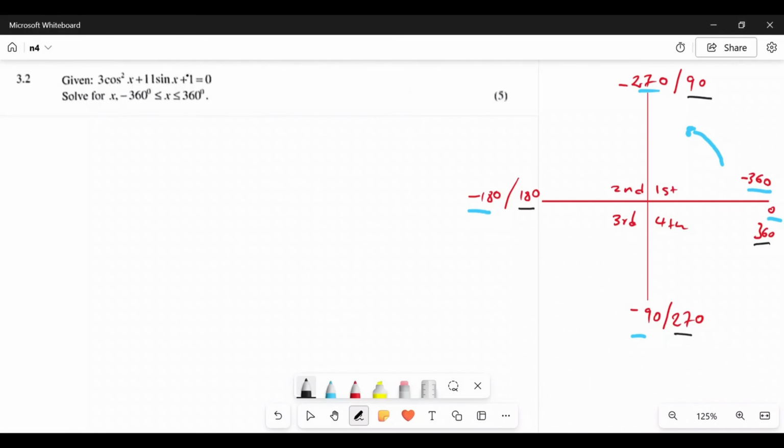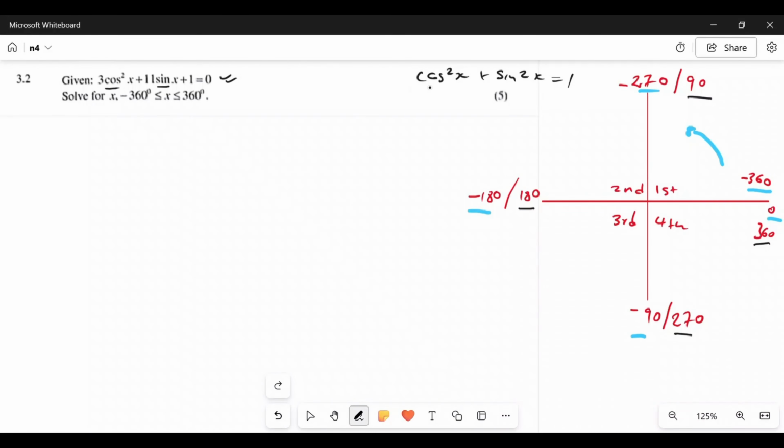First of all, we need to simplify this so that it can become our trinomial. Now, when you look at this problem here, we have cos and also we have sine. Then we need to change one of these to be like the other, meaning we need to have the same trigonometric ratio when it's like this. Now, the one that we are able to change is cos squared x. Remember, cos squared x plus sine squared x, all this is equaling to 1.